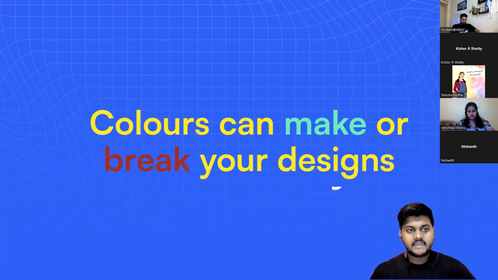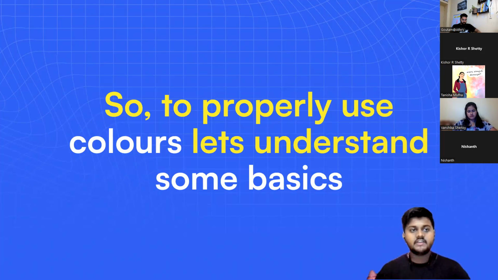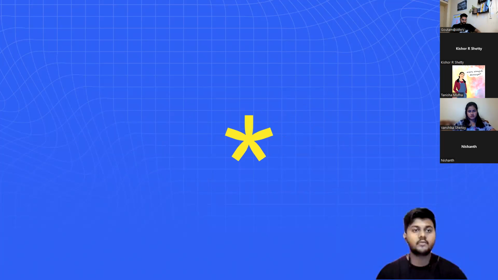So since it is a very, very important aspect, let us properly understand how to use colors and understand some of the basics around color. Before moving ahead, I want to have a quick disclaimer. This session, I'm going to cover colors only with regards to UI design. Color is a very, very vast and huge topic. You might have even heard about film color grading, or picking colors for illustrations. I'm not going to cover all those topics here. I'm just going to restrict myself to UI design because that is the most fundamental thing. That is the basis of this session.